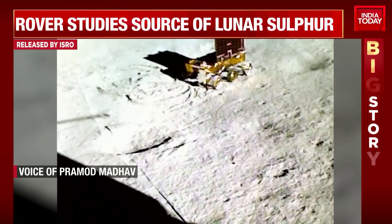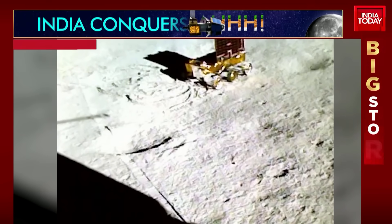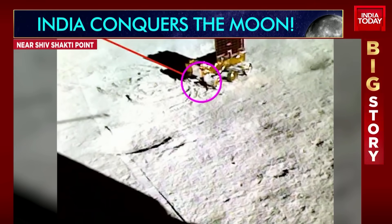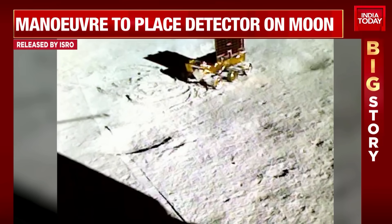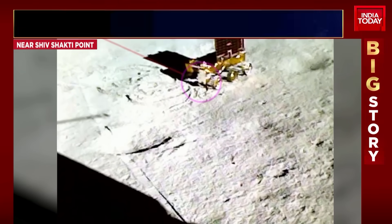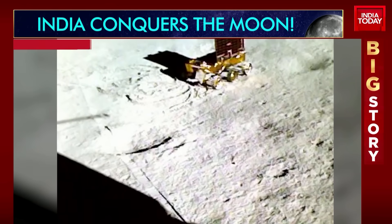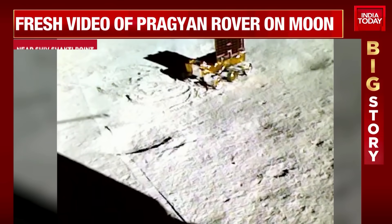This is a breakthrough undoubtedly for scientists, not just in India and ISRO — this is material and fodder for science and technology all over the world. It's something that has been very keenly observed by scientists in every part of the globe trying to understand the nuances of space. Chandrayaan-3's mission has really been a leader in that.